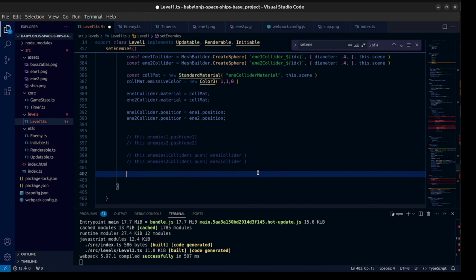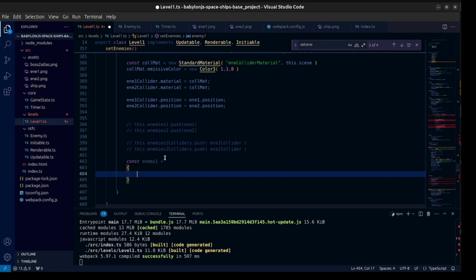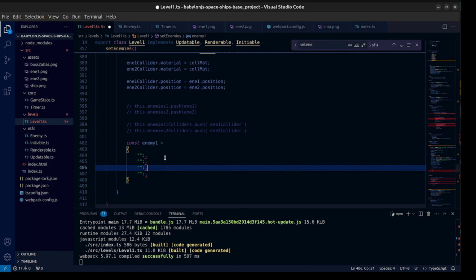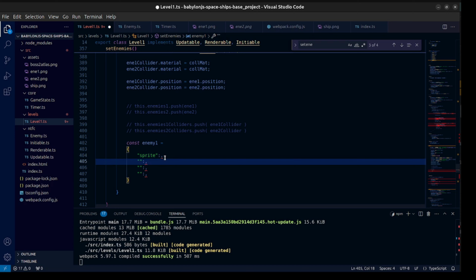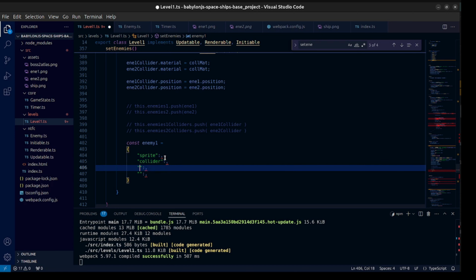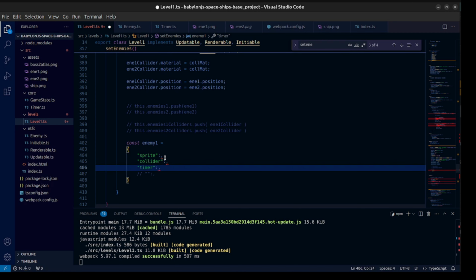So what I'm going to do now is create const enemy1, and I'm going to pass an object here, a JSON object. So the first property is the sprite, the other is the collider, the other is the timer, and the other is the explosion that I'm not using at this moment.